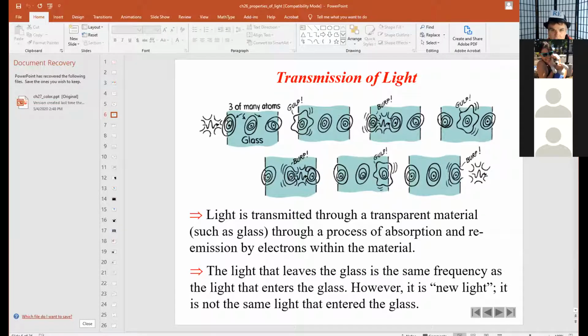That's a quick little recap of chapter 26. The way light gets through a transparent material is by getting absorbed and re-emitted constantly until it passes through the material. Now, it's also possible for the material to absorb the light without re-emitting it. That happens if the frequency of the light matches one of the natural frequencies of the glass or the water or whatever it's passing through.